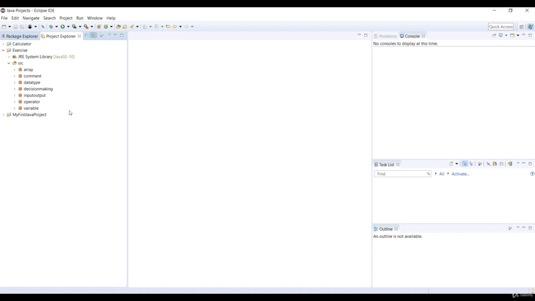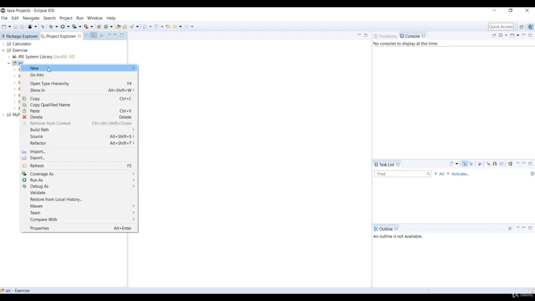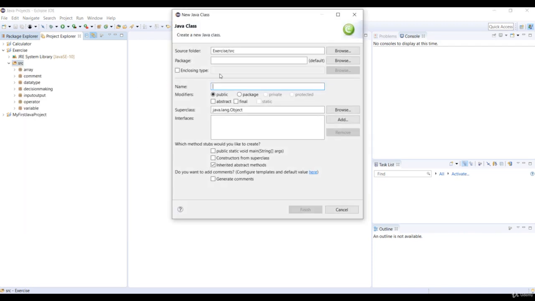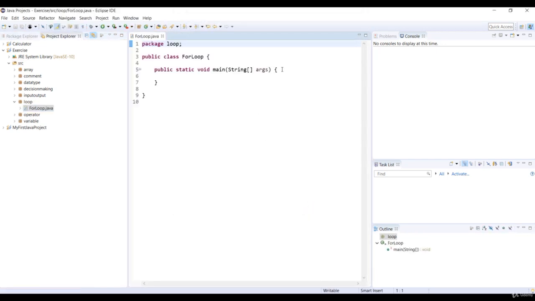In the exercise project, right-click on the source folder and select New and Class. Specify the package name as Loop and the class name as ForLoop, and then select the checkbox for the main method. Let's write a program that prints int numbers from 1 to 10 by using the for loop.